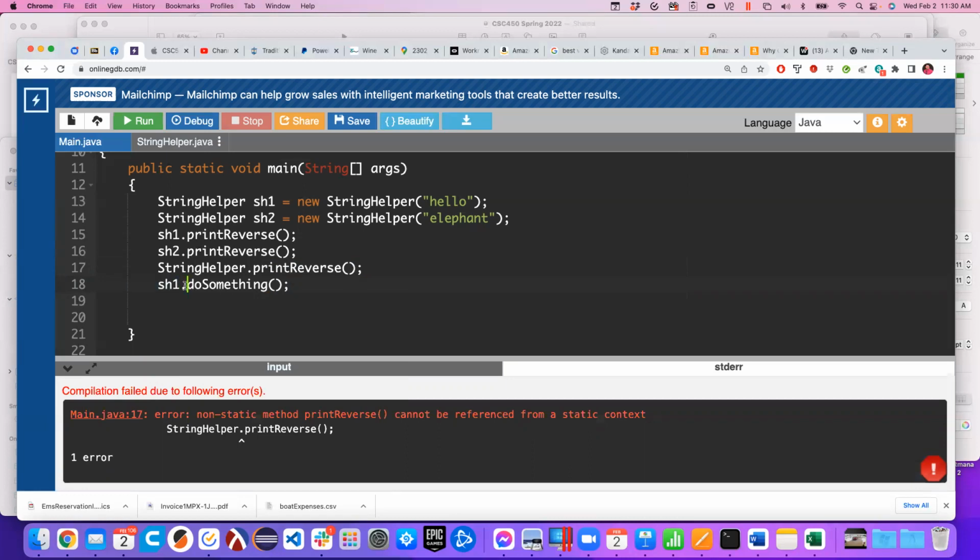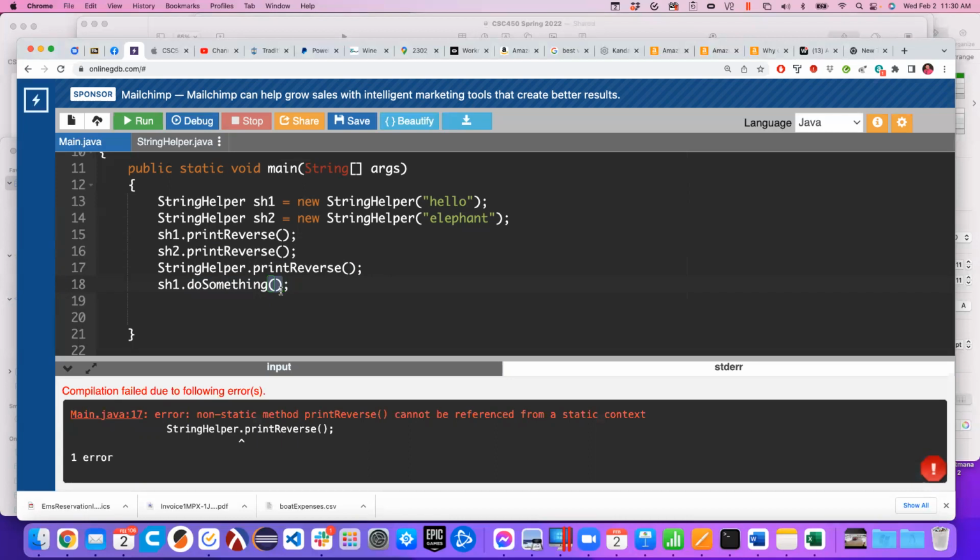As a human being, if we look at this and say, okay, well, what kind of animal is this guy? He's a method. How do we know he's a method? Well, we have the opening and closing parentheses there. Great. What kind of method is he? Is he a static method or a non-static method? If you remember, we took it out of there now, but we had it written as a static method.